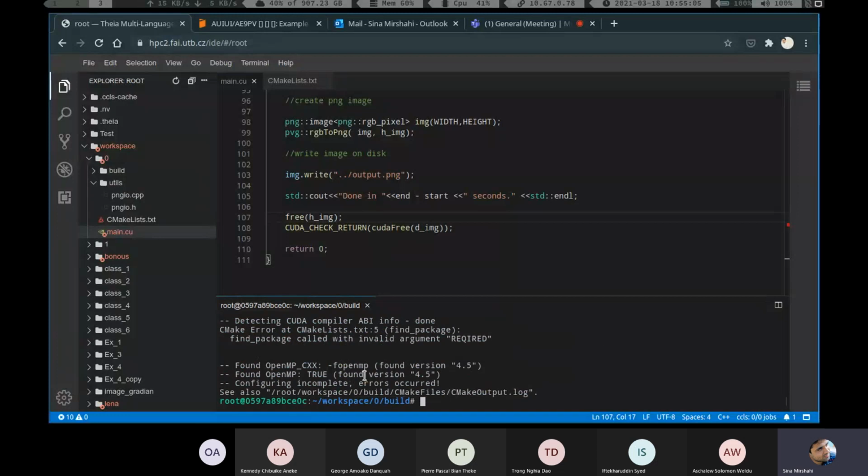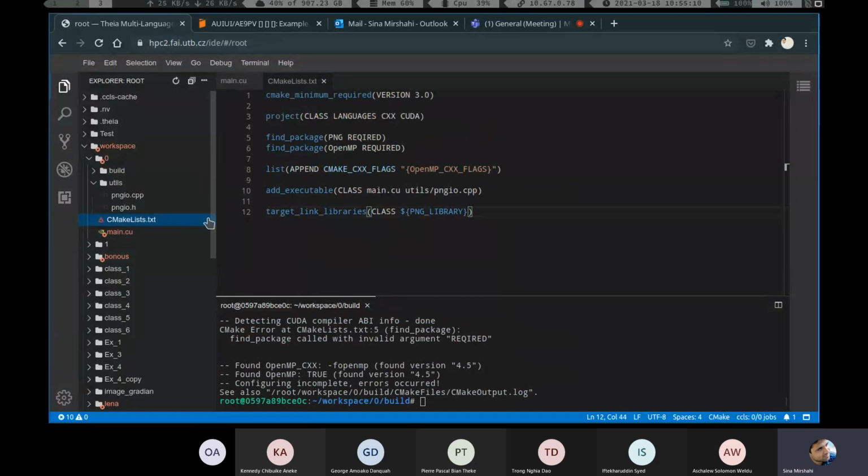Okay, it says like fopenmp not found. Maybe I messed up some names. I'm not sure. Let me see it again. Okay, it says OpenMP CXX flags, OpenMP required, and this here.